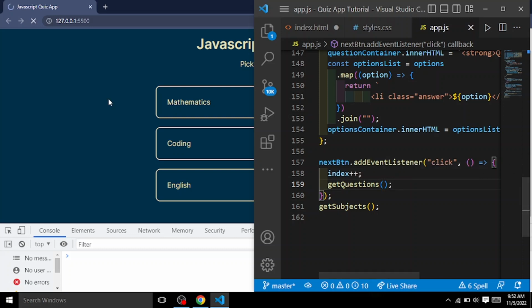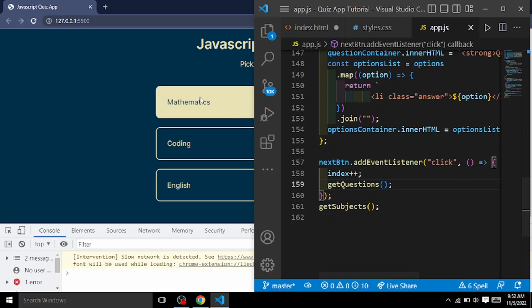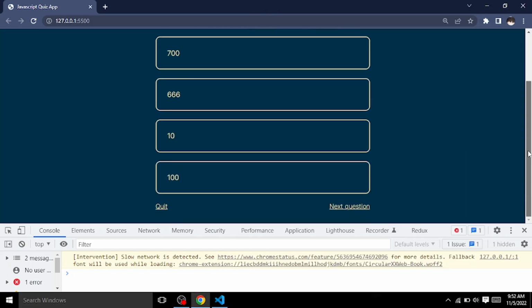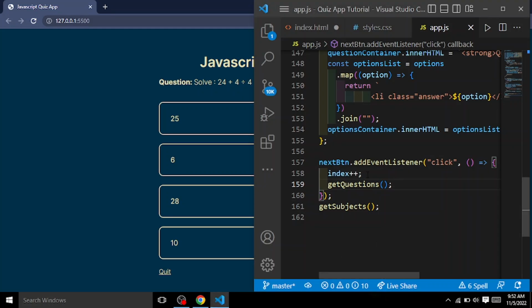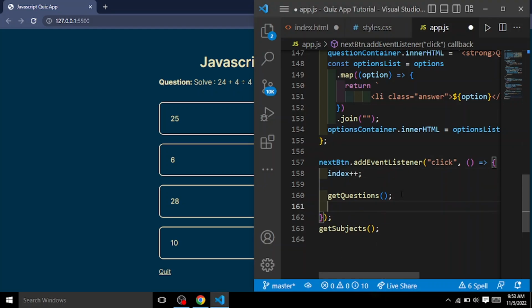So when you click on next question, see, it gets the question, but then it gets to a point where there is no more question. The index is greater than 4 already. So this is the place there will be an error. To fix that, we'll do an if statement.